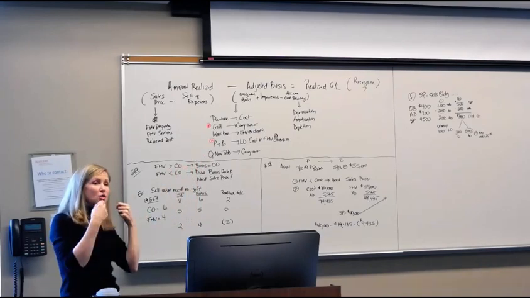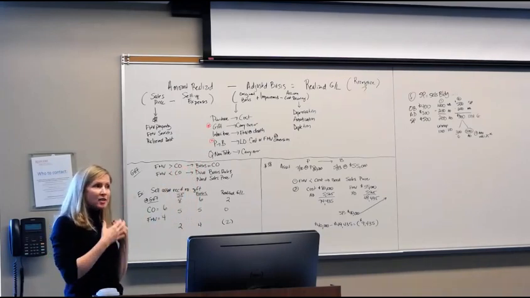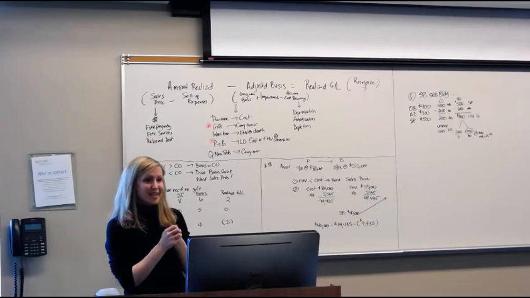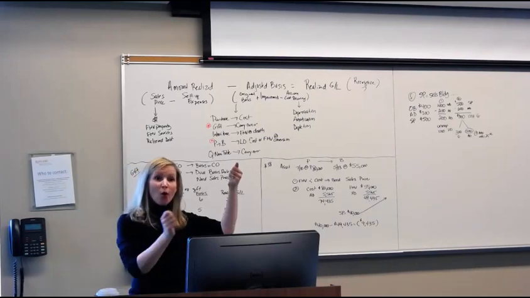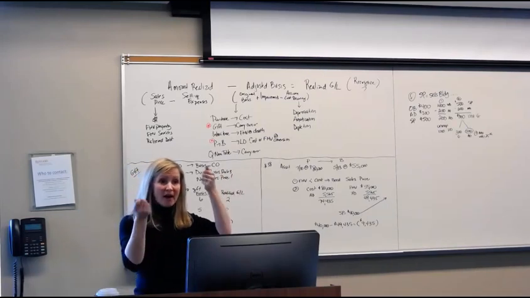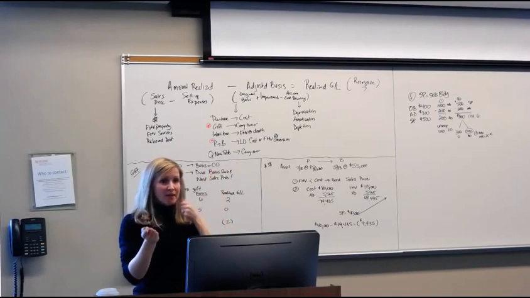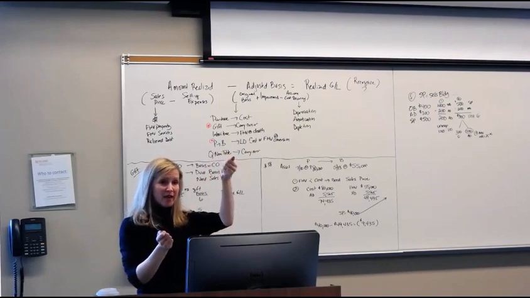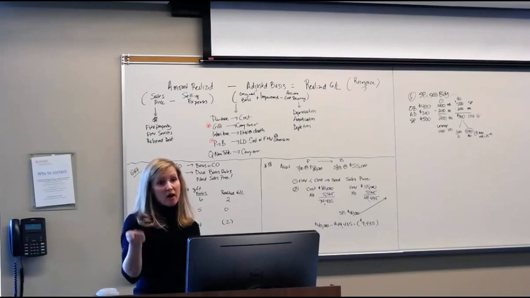Which is why 1231 is a taxpayer-friendly provision, okay? Because it's going to give us a net capital gain or an ordinary loss, the best of both worlds, okay? It's the preferred form of income for gains. It's the preferred form of loss as losses go.